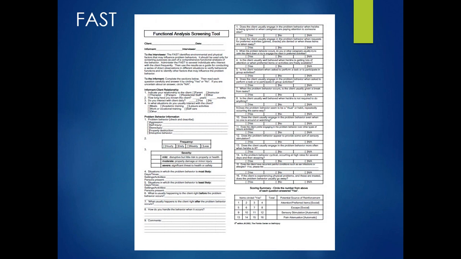Here's the FAST, which is an indirect measure. In this measure, a rating form should be completed for each problem behavior of concern — not combining problem behaviors, because there may be different functions for each. Multiple adults can complete the form on one behavior. The form gets scored at the bottom and shows some possible functions that were identified, and it can help us get on our way. If we're using an indirect measure, we want to be sure to combine it with other methods. Have the teacher complete the open-ended section on the left, which often provides a lot of insight in terms of what settings the behavior occurs in.